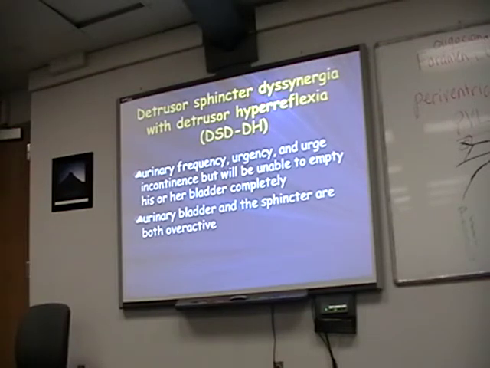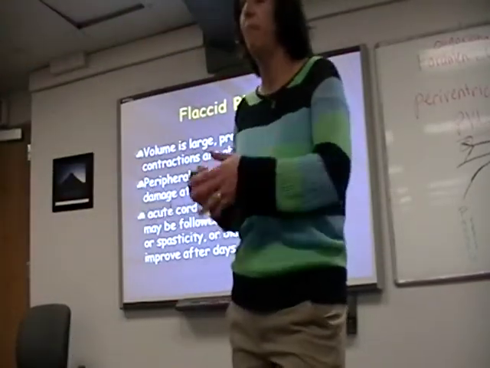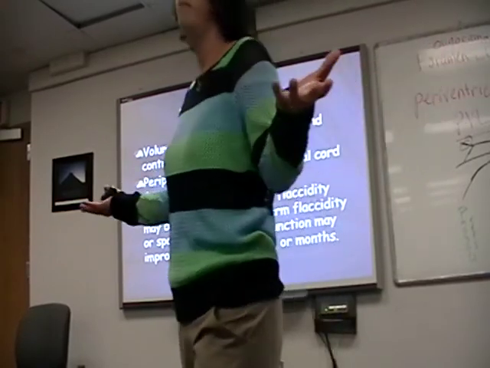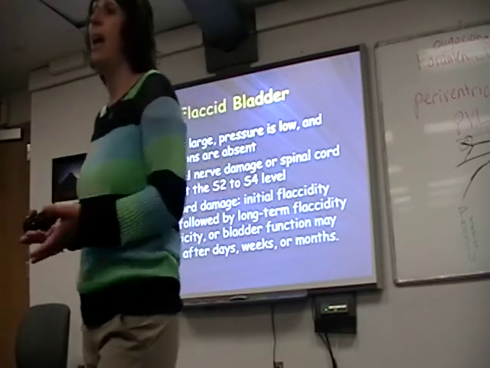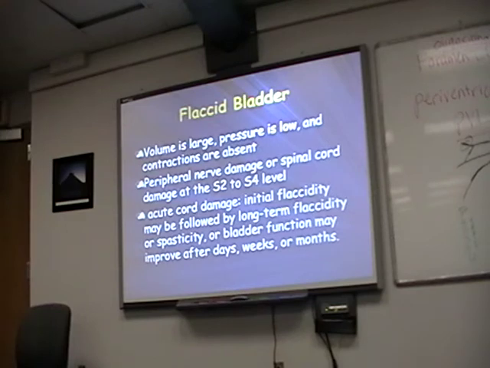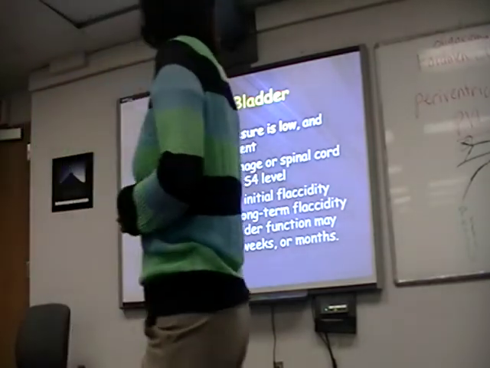Now what about a flaccid bladder? Or even a flaccid sphincter? Right, because it can drain any time. Now both can have accidents, because once the bladder gets to a certain volume, that's what's going to happen. But we can have a flaccid bladder as well. Here we have lots of volume because that bladder is flaccid, but if the sphincter is also flaccid, then we're obviously not going to have any control of leakage. So this is going to be somebody who's going to have to be in some type of undergarment or some type of permanent or indwelling catheter.